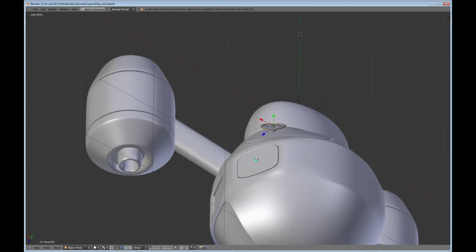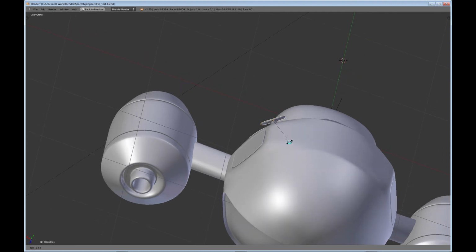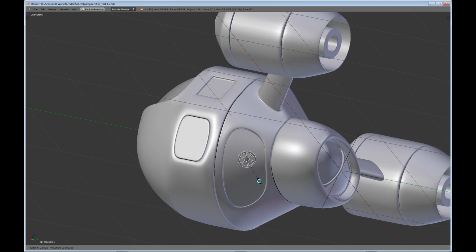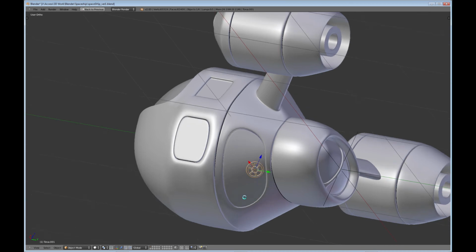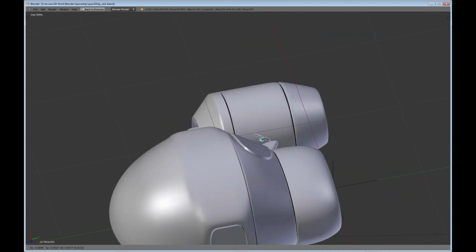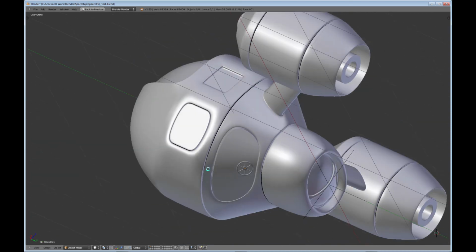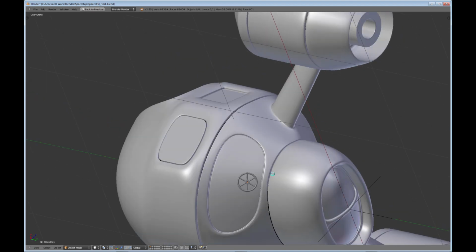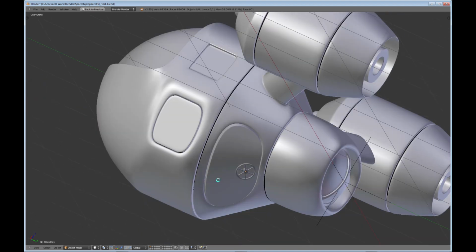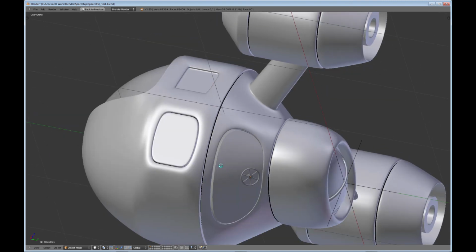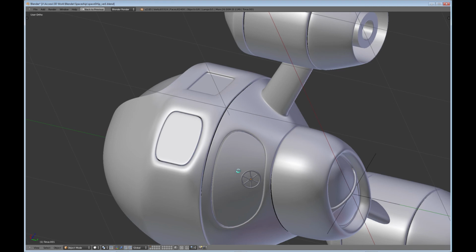Like I said, this is freestyle for sure. Okay, and that's really still too big. Scale it down, and probably be in this area somewhere right here. Okay, so now we have our little wheel there to open the hatch, and really, to me, it needs some more details on this hatch. And you can feel free to add whatever details you want in there. I'll probably add some later.